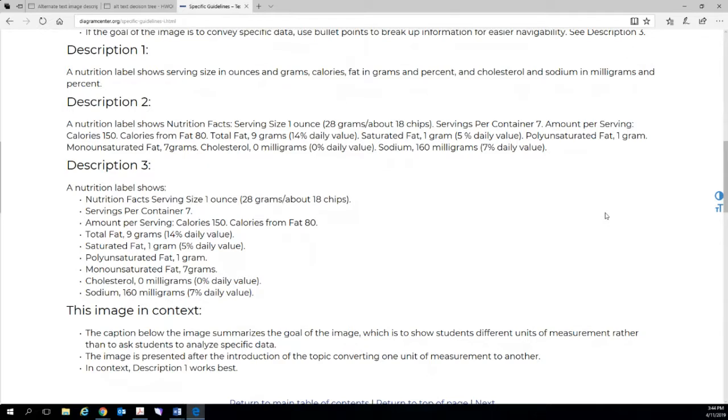Description 3, it just takes the information out of the paragraph form and lists it in a bullet form, and that's typically how I would do it. I use description 3 the most if it's a lot of information listed like that, because then it's easier for the student to navigate, because you have a lot of information and a lot of different tags, because you have different types of fats, so maybe they only want the monounsaturated fat. So this way they can tab through and hit it faster versus trying to have JAWS read it as a paragraph and find that information. But again, it's just going to depend on how you want to convey that information.